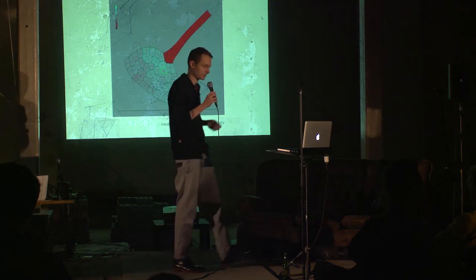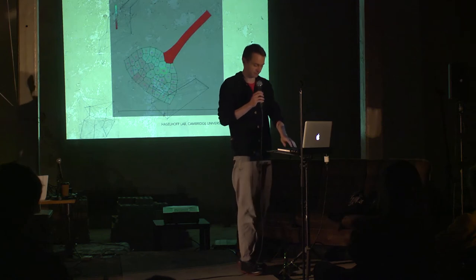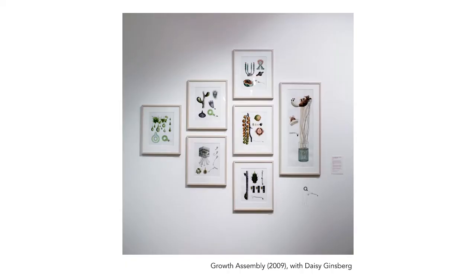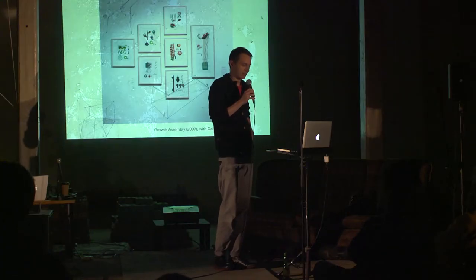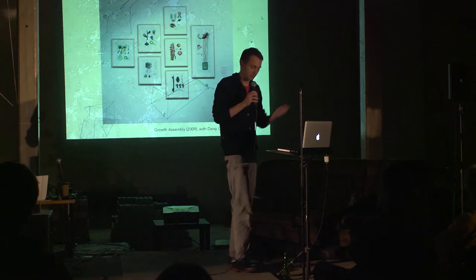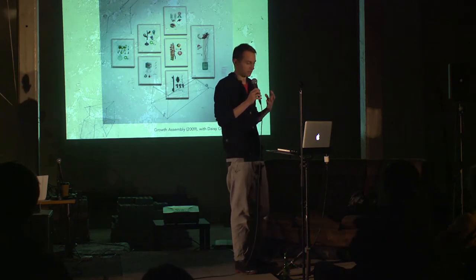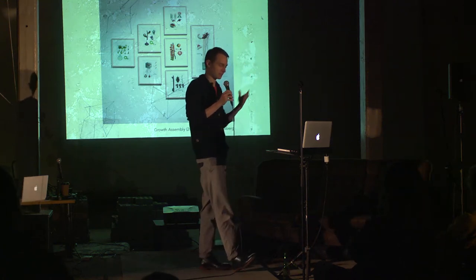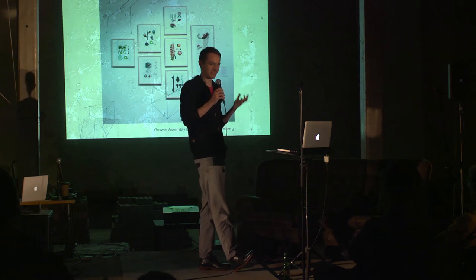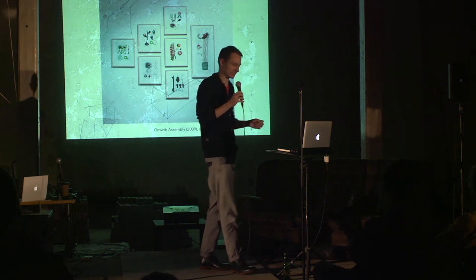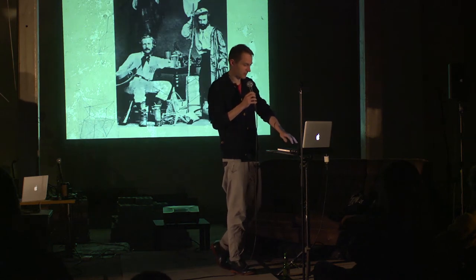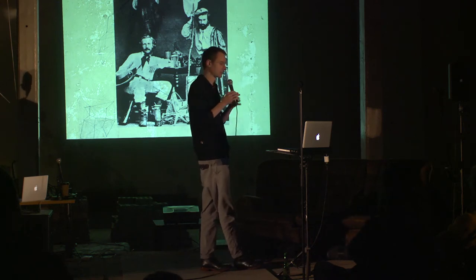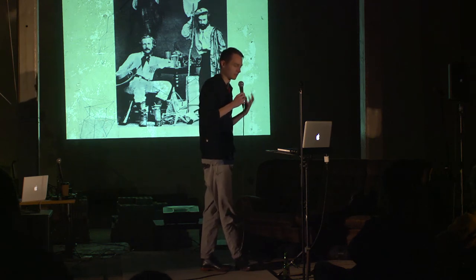You put that information into the seed and kind of end up with something that grows to your design to some extent. We ended up with a project we call Growth Assembly, which is basically a collection of seven images that we commissioned with an illustrator called Shawn Epperson Thomas, who's based in London. This kind of aesthetic choice was consciously using an old aesthetic instead of a new aesthetic.